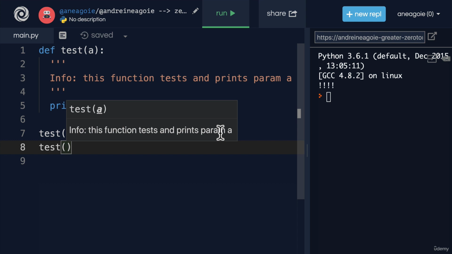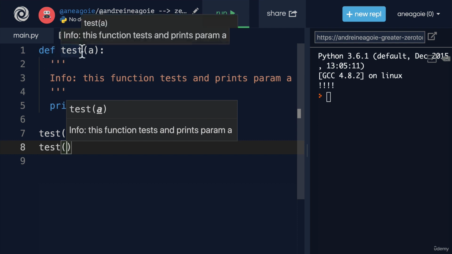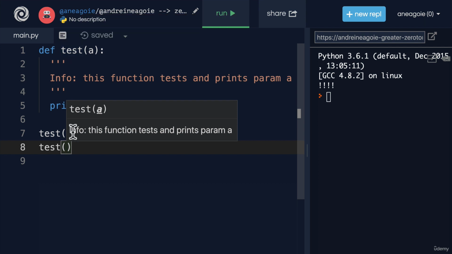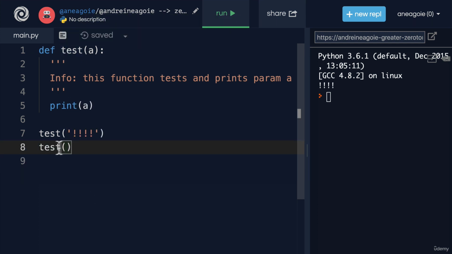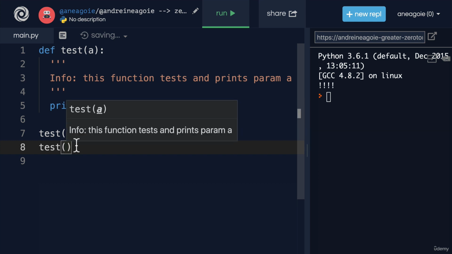And what it allows us to do is to actually comment inside of our functions in a way that if another person, let's say, is using the test function, they can actually, in the future, when we write large applications where it's not just 10 lines of code, or maybe we have different files, instead of just finding what test does, as I'm typing it, it's going to tell me, hey, test is going to return or print param a.